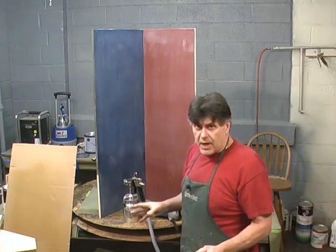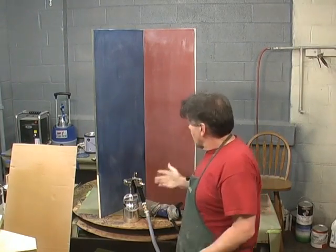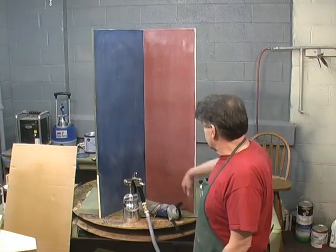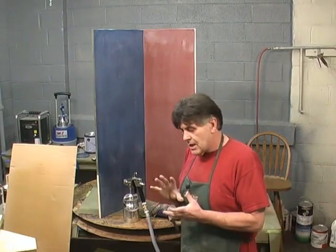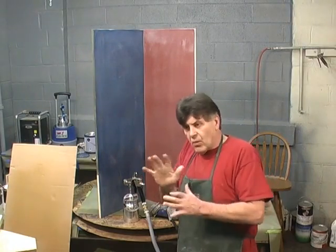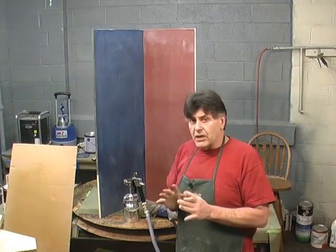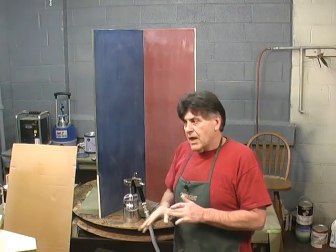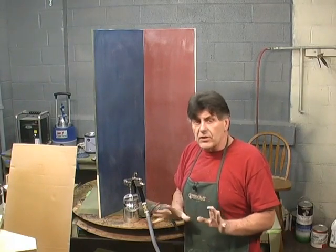Again, practice, practice, practice. Now the other thing we're going to talk about is what we call a tack coat. Like I said, these have a ton of finish on them. But if this was my first coat on a piece of wood, when that finish first hits it, everything's kind of got to work itself in together. You've got to get that finish to bond into the wood and all that good stuff. A lot of times it doesn't like to do that right off the bat. And so if we put a full wet coat on it, we're going to get some runs. So we're going to look at the first pass, we're going to put a tack coat, and we'll see what that is.